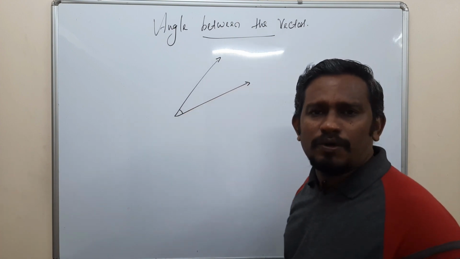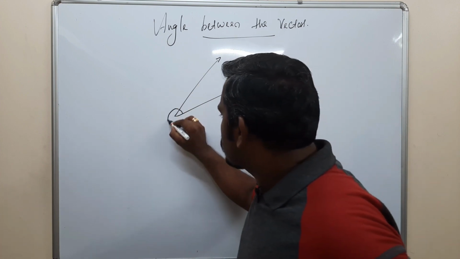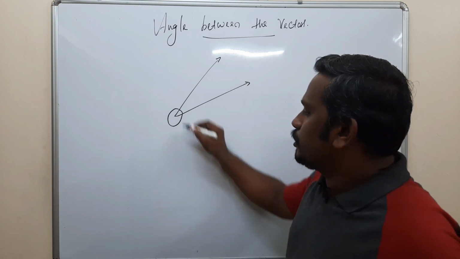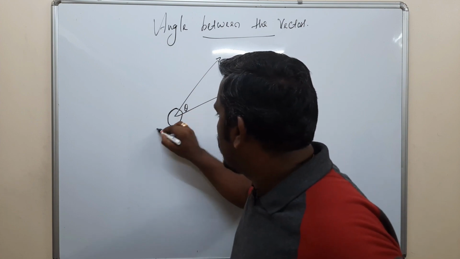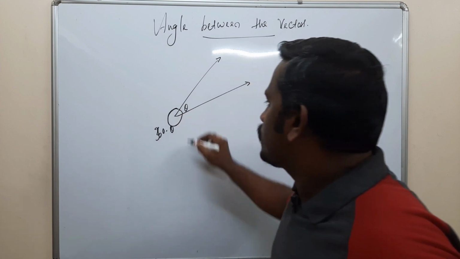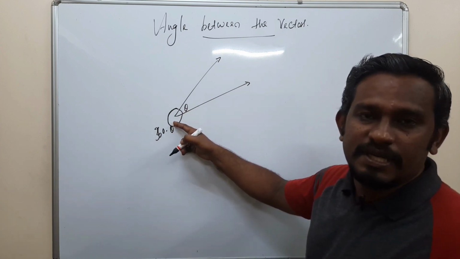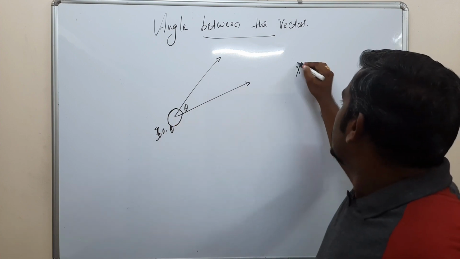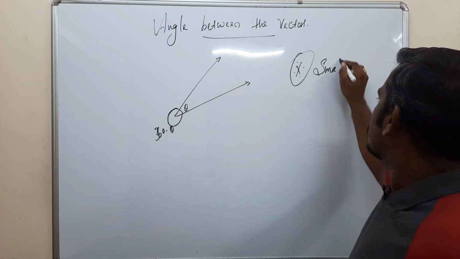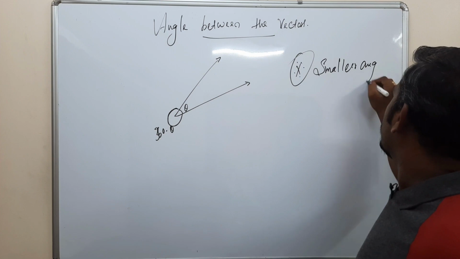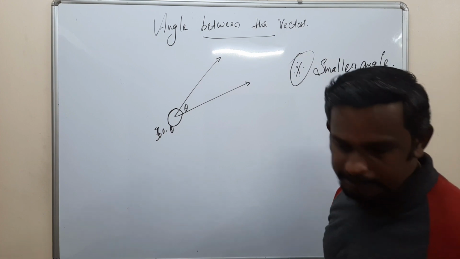So here one question arises: this is also the angle between the vectors. So the total degree, suppose this is theta. So what about this angle? That is 360 minus theta. So the angle between the tails, whether this angle or this angle, that is the question. So always, that is very very important, angle between the vectors means always the smaller angle. Okay, smaller angle is the angle between the vectors.